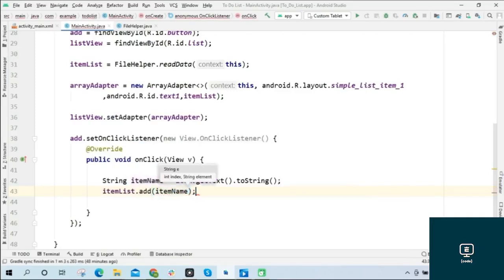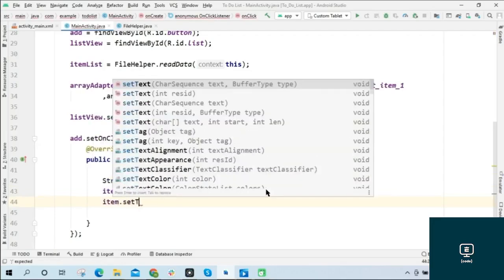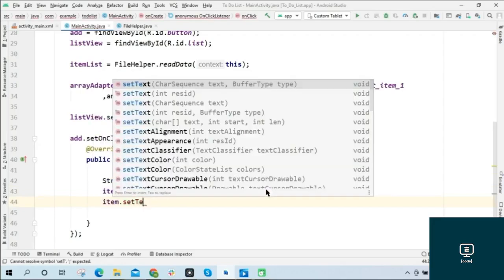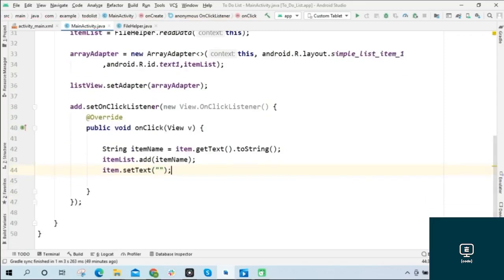And then third, I want to clear text of the edit text. item.setText, quotation marks. And this will clear the edit text. And fourth, I want to write a new item to the file.